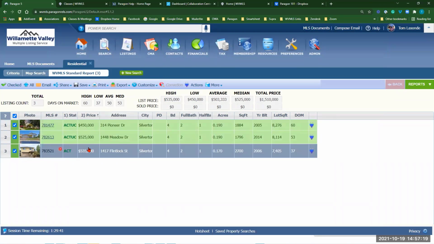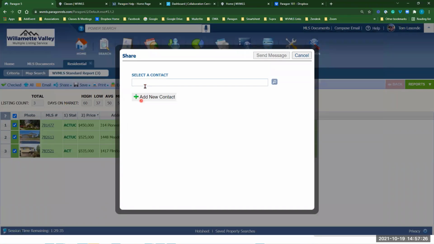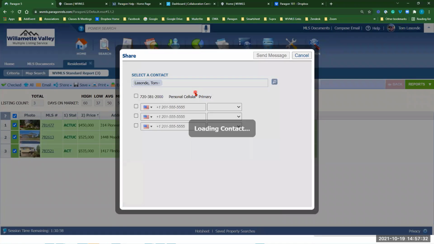If you want to send these out as a text, click share and text. And you can go grab a contact. You could also add a new one. But if your contacts are in Paragon, you'll find them like I just did, and it'll bring up the mobile number.